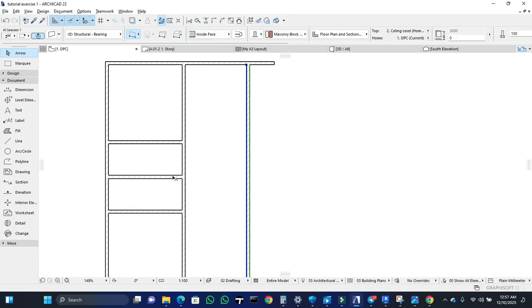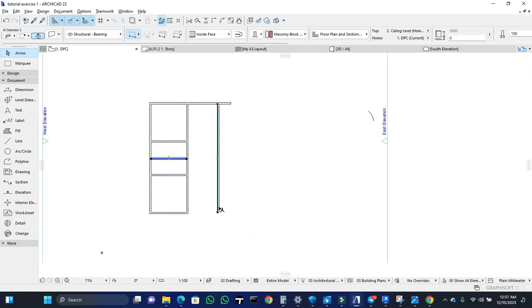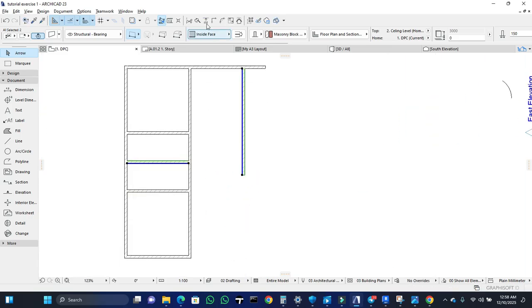So I will select this and select this with my shift in place. I had to reduce that because in ArchiCAD, when you apply the intersect command, it intersects to the longer wall.